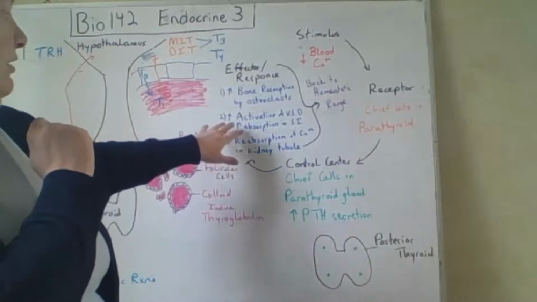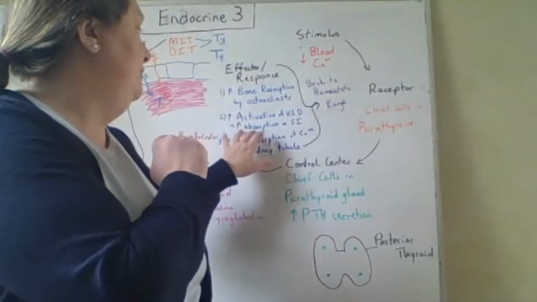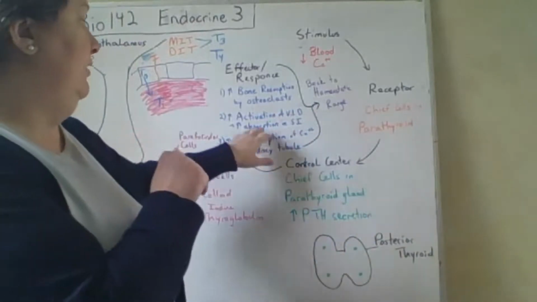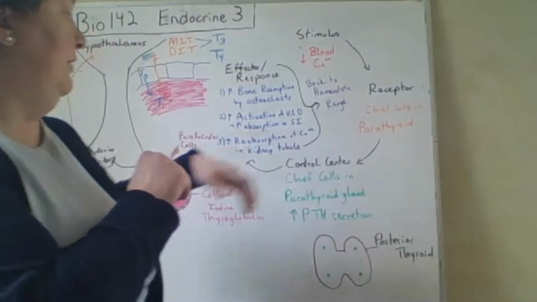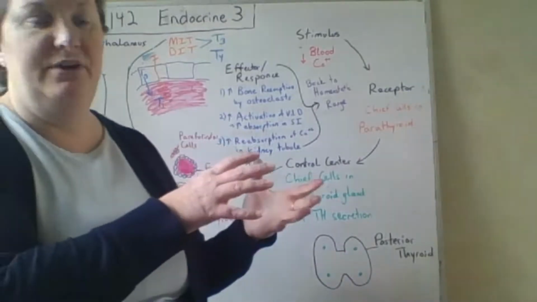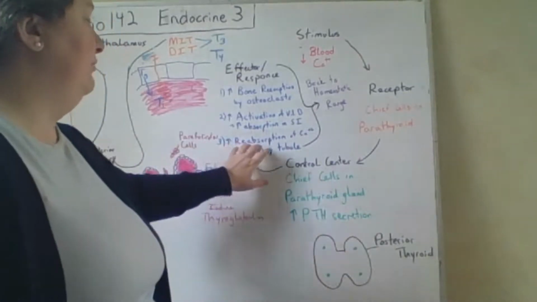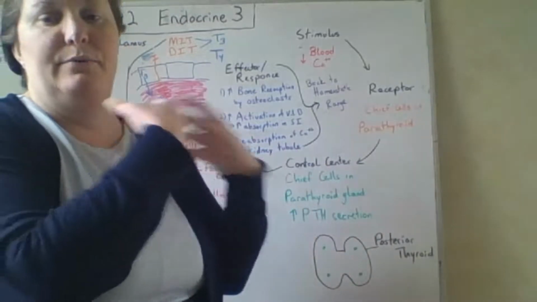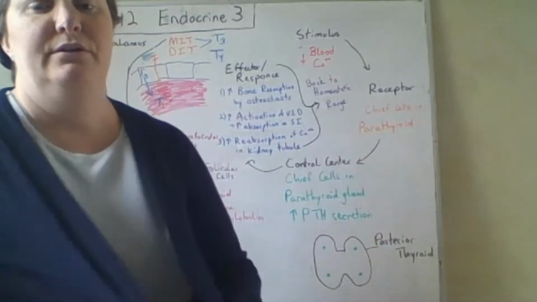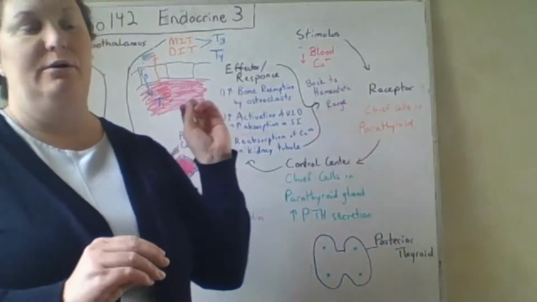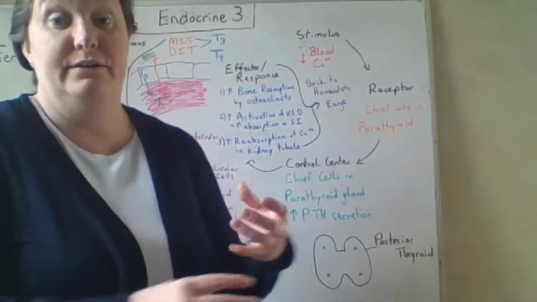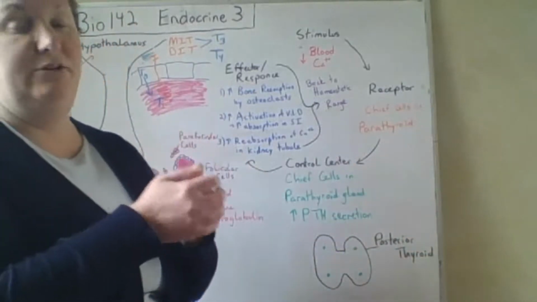And also we're going to activate vitamin D, which is going to increase absorption of calcium by the small intestine. You also can increase the reabsorption in the kidney tubules. So the kidney is going to excrete calcium, but we don't want to, right? We need to hang on to that so we can reabsorb it from the kidney tubule.